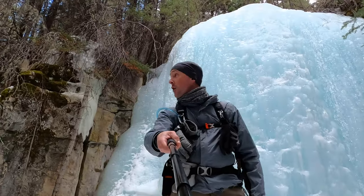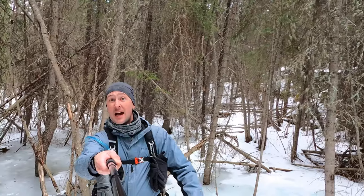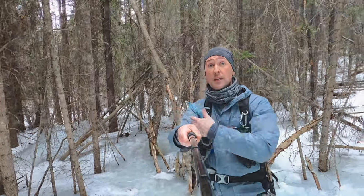Trickier to get to because you go up these little series of steps and the trail keeps going up, but they're not as open, so there's no good viewpoint for them, but you can kind of walk around, and this is kind of at the very end. Weird that there's so much ice here. It's probably just a little creek, because behind me here you don't even see a distinct path where a stream should be going, so it's maybe just a little tiny creek that weaves through here.